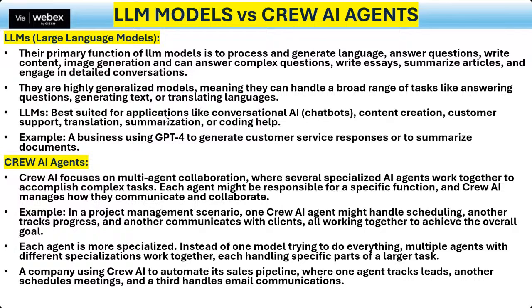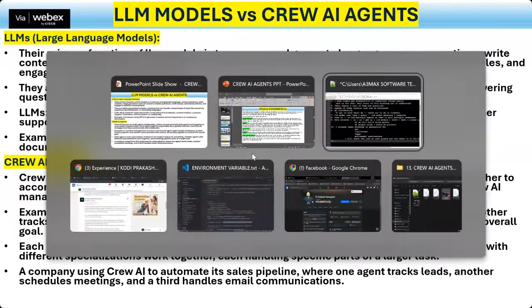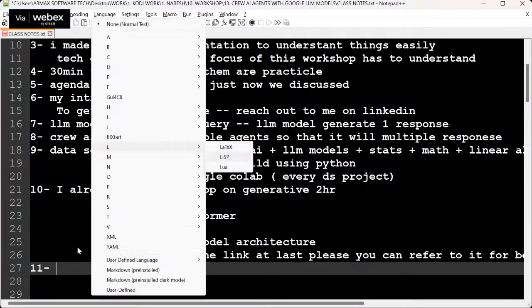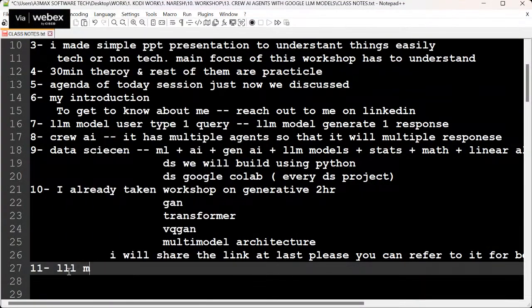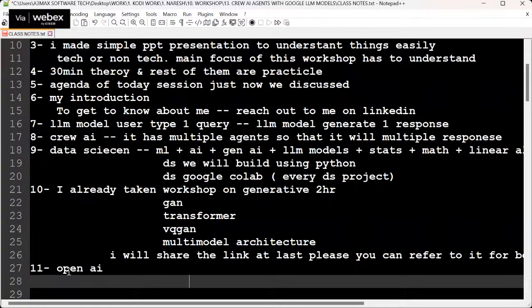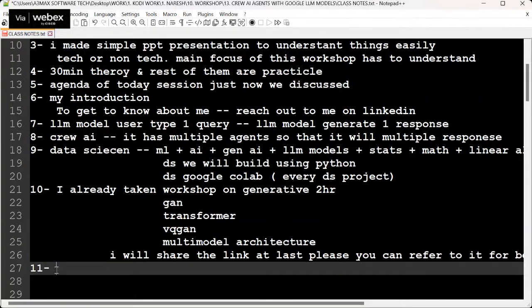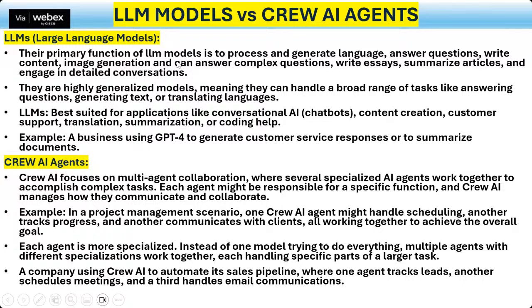All right, just have a look at this. Now, we know, guys, we have many LLM models, because these are basic things, I don't want to waste the time. As everyone knows, from OpenAI and then we have others, I don't want to write them because you guys know it. LLM model, let me have the last theory, then we go to the practical. The primary function of an LLM model is to process and generate language and answer questions. So what exactly do LLM models do? We can build a ChatGPT model, we can build a Gemini model, we can build a Llama 3 model. We already built these in previous workshops.